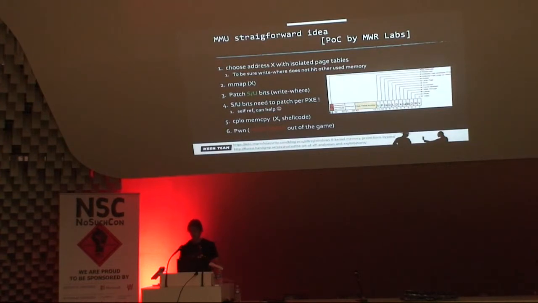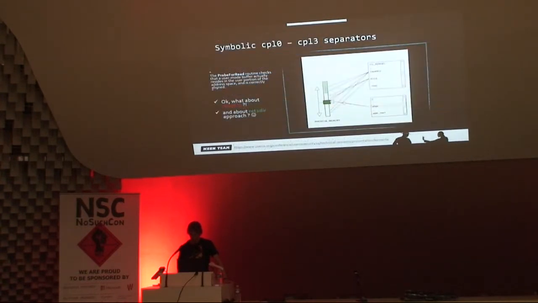But when you patch it once, you have a problem: you patch it to supervisor memory, and then you can't touch it from user mode anymore. But it can be easily bypassed because you can use some kernel functions. I will talk about it two slides later. Basically, when you're able to copy your shellcode or your data into this memory, which is flagged as supervisor, you can provide its virtual address from user mode to the kernel, and no panic will occur.